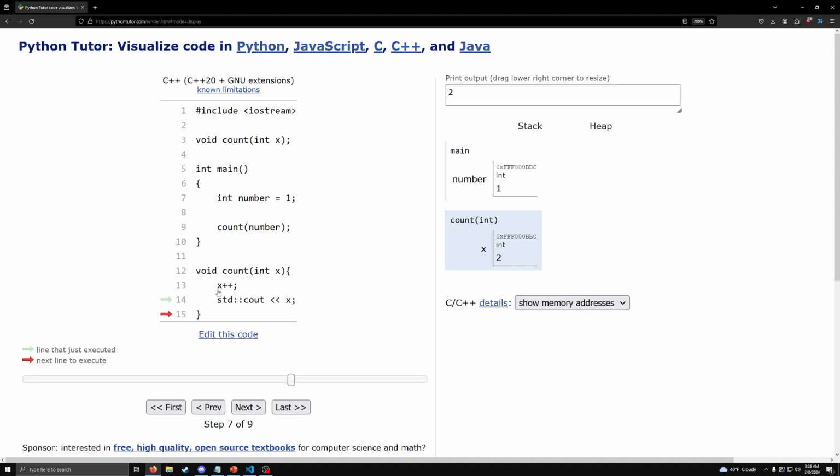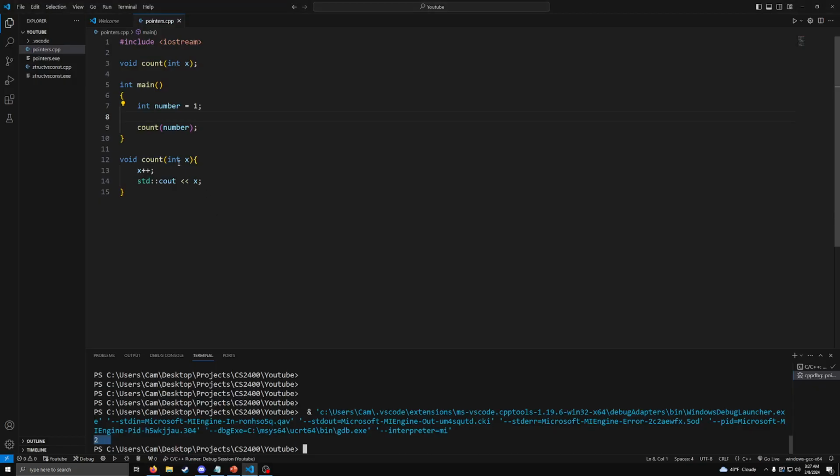Well, we pass by reference, which is basically just using pointers. So let's go back to Visual Studio Code. And instead of passing number by value, we'll pass in number by reference. So I'll change it to the ampersand sign here, which basically means the address of x. And don't forget to change that inside of your function declaration as well.